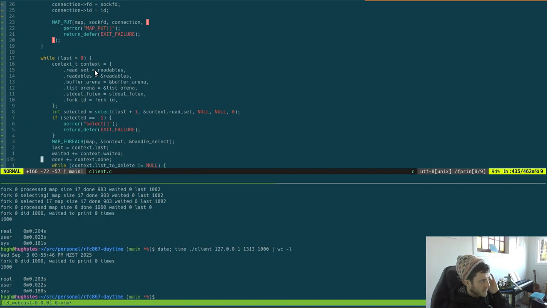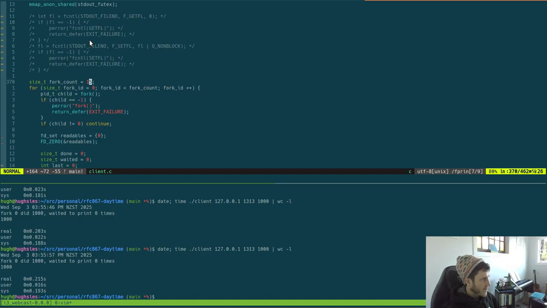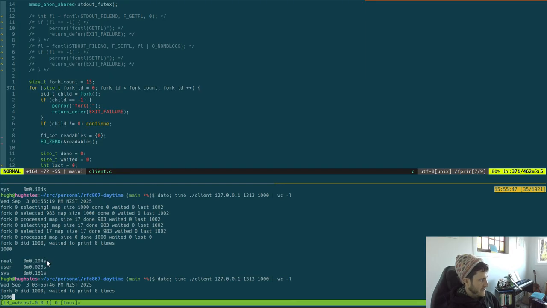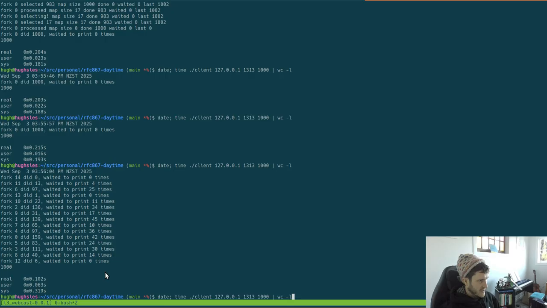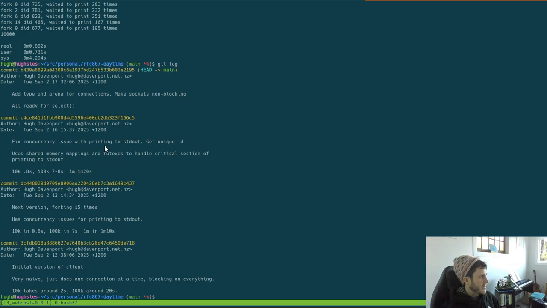Right, so our forks, we only have one fork, I think, from memory. Let's bump that up to 15 again. And that should be... let's compile that and then run that. And yeah, that's a bit quicker, so that's like half the speed of that for just 10,000. So now at this point here we can potentially go, I don't know, 10,000. 10,000 was 0.8 seconds before. It's about the same. Interesting. We still are blocking writing the standard output. And I've got ideas for that.